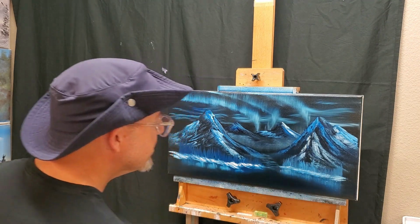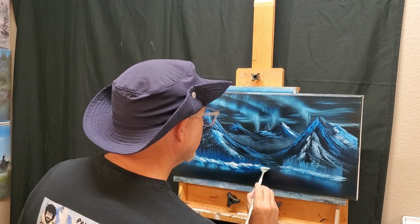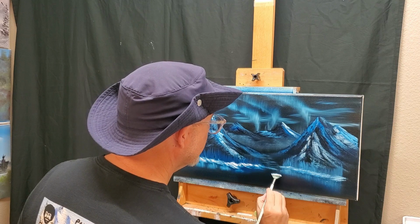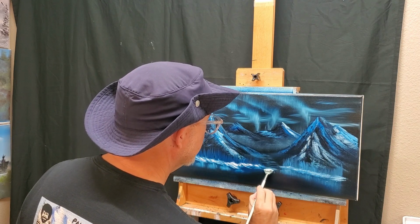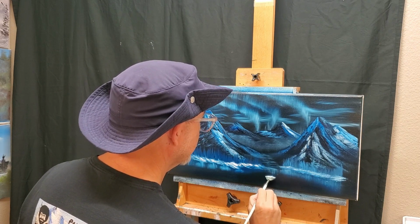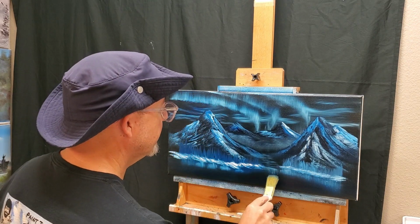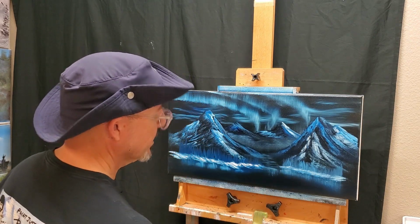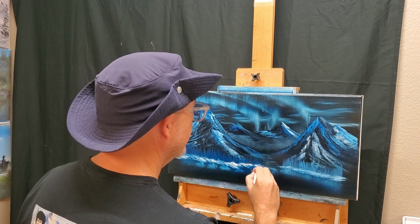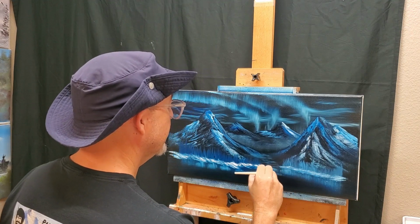That's what you're going for, no problem, but just be aware of that. I don't know, is that mist? Is it a glacier coming down towards the water? Maybe it's a little waterfall that just kind of goes along and then we get a little waterfall in here? Maybe, why not? Water can do whatever it wants, pretty much wherever it wants. That'd be kind of cool though, wouldn't it? So we'll just soften that in. I don't want that to take over our whole painting, so we'll just kind of give it the idea. Maybe we'll have a little foamy, just kind of, that it just falls in, a little misty back there.